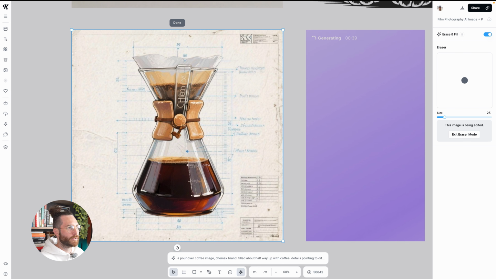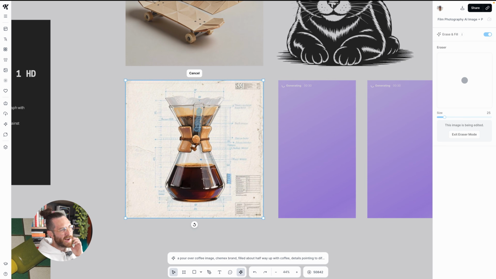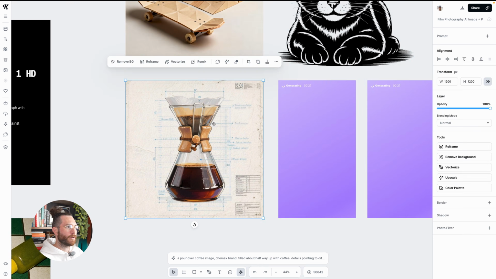Look at that. The erase and fill took that away. I'm going to do the same thing here. I'm just going to fill this in so it gets rid of that random detail that we don't want. Give that just a second. Boom. Okay. Erase and fill. That was a bonus. I wasn't even planning to show you that in this video, but I did. So that was a bonus for you.